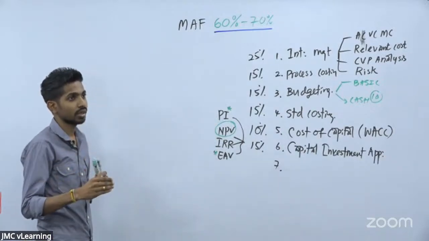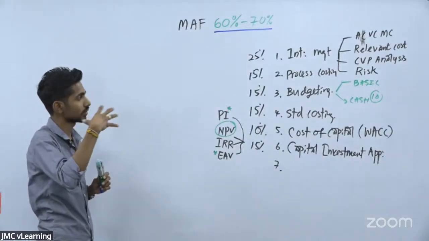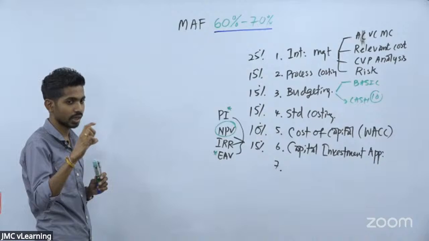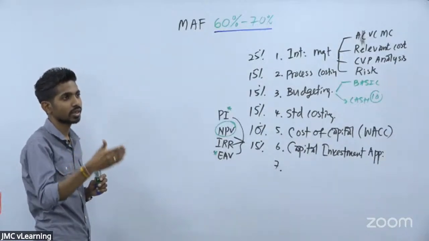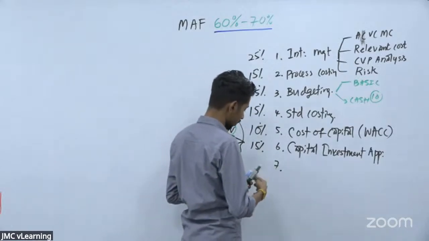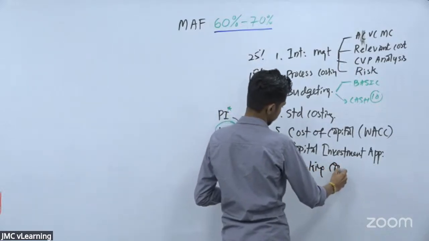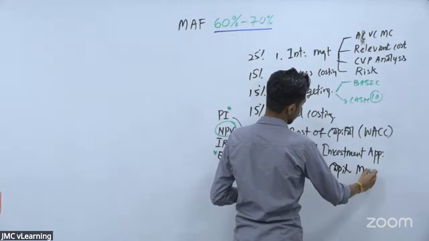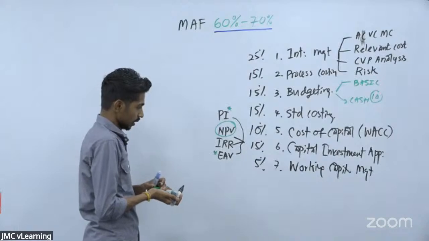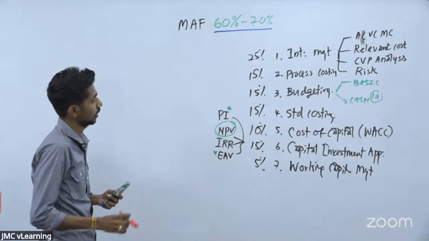Please make a note, otherwise you will just be watching this screen and thinking about it. Don't do that. Make some notes. Thereafter, you can tolerate the next 2-3 weeks. Finally, working capital management, 5%. Okay. I will make a note.